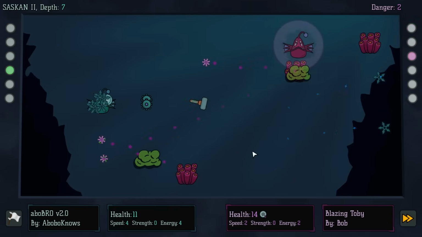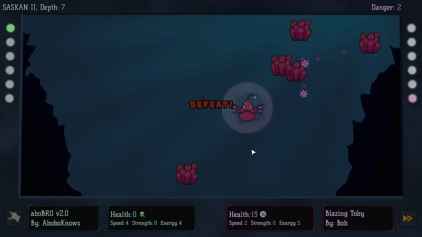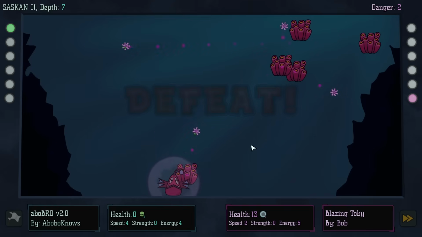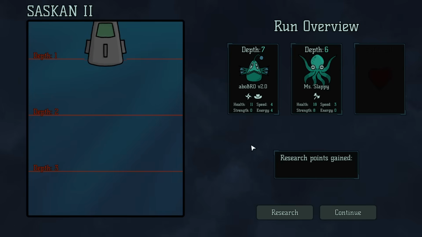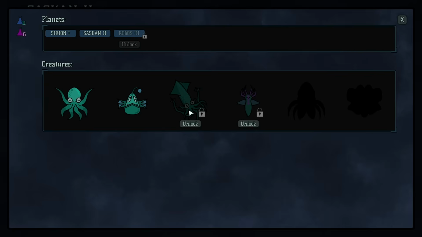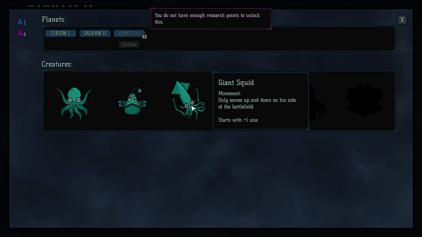Holy cow. Look at those ninja stars, man. Yeah, I didn't really like the poison cloud. Didn't really think it was all that great. But we did get a research point there, and did we get here? Very nice, we did. So you know what this means, right? It means giant squid time, otherwise 15. Giant squid time. Lovely.